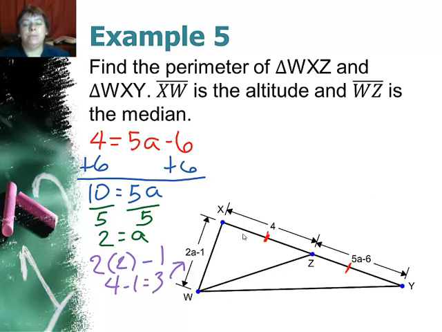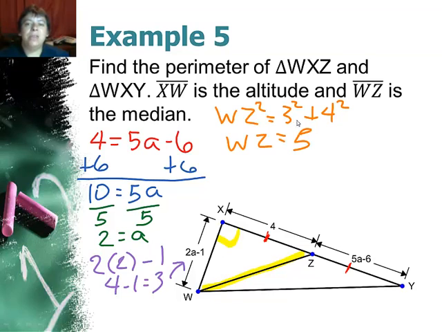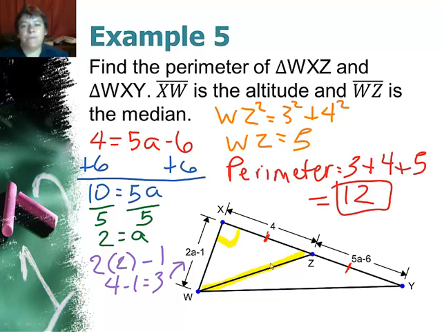Now we want the perimeter of this triangle, which means I have a 3 and a 4. So I still need to find this edge right here. So this is 3, that's 4. If you know your Pythagorean triples, since this is an altitude, that means that's a 90-degree angle. And I can use the Pythagorean theorem. So using that, you get 3 squared plus 4 squared. But I recognize this as a triple, so I know it's 5. It's the 3, 4, 5 right triangle. To get the perimeter, we add all three sides. I add the 3, the 4, and the 5, and I get 12.